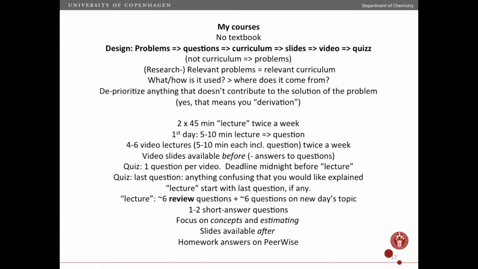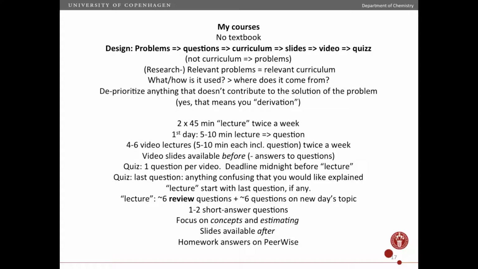Okay, so as you'll find, you'll have to cut your curriculum. And that means, it's not that everything isn't important, but some things are actually more important than others. And you have to make that choice. And this helps you make that choice, right? Because you deprioritize anything that doesn't contribute to the solution of the problem. So if some topic is not problem worthy, it's not worth writing a problem on, well, how important is it really relative to the others?